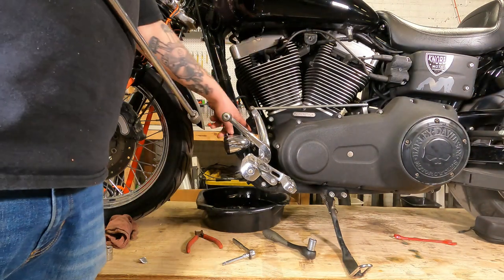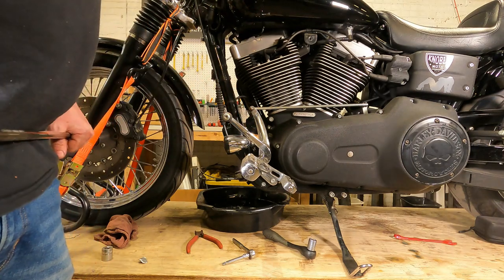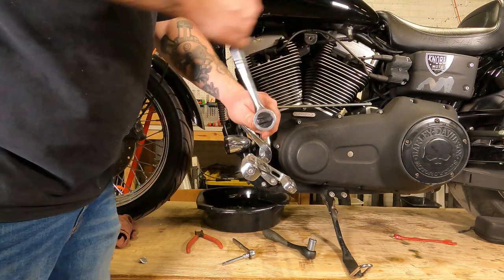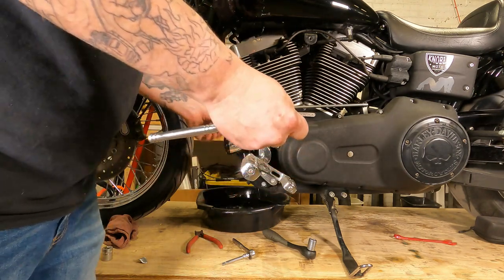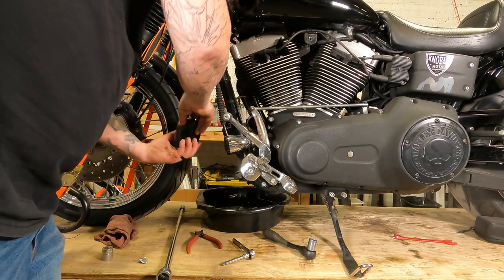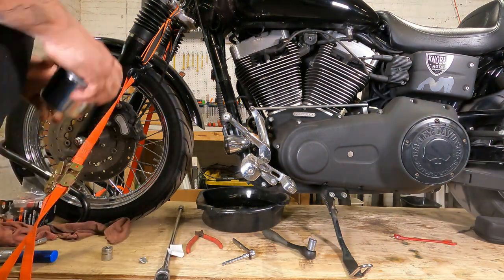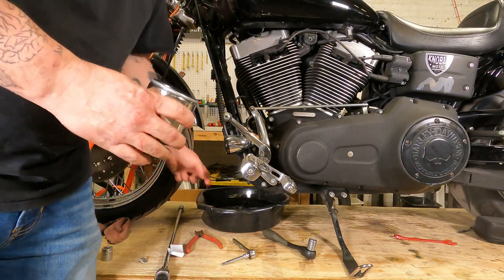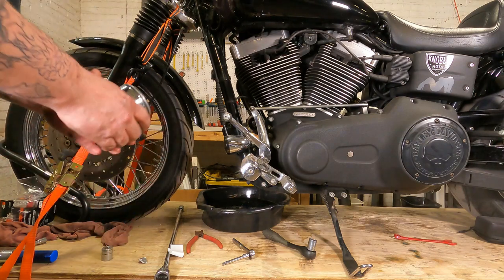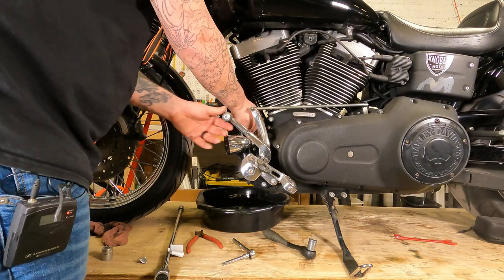Next step is going to be to remove the oil filter. When you do this, some oil is going to run out on the front engine mount. You can make a couple little trays that go underneath there, or you can take some aluminum foil and put it up there. I have neither, so we're just going to take it off, let the oil leak, and then we'll clean it up. Luckily, these filters have a nice hex head on the back of them — that's what makes oil filter removal nice and easy. Slide it right on up out of there, just like that. Set your oil filter off to the side and properly dispose of it. Now before you install your new oil filter, you're going to want to take a little bit of oil and put it on the seal. This keeps the seal from baking to the engine case after numerous heat cycles. This way, when you go to take it off again, it'll be nice and easy to remove. Spread it up on there.